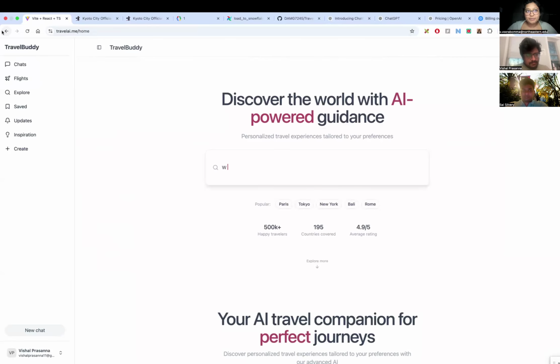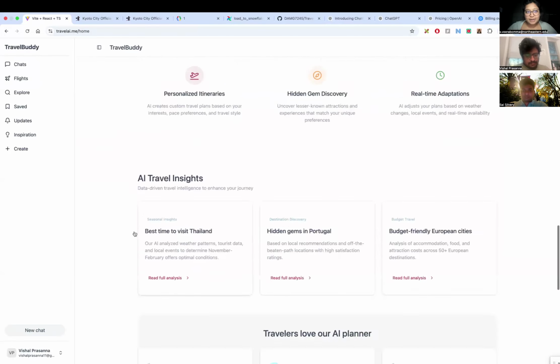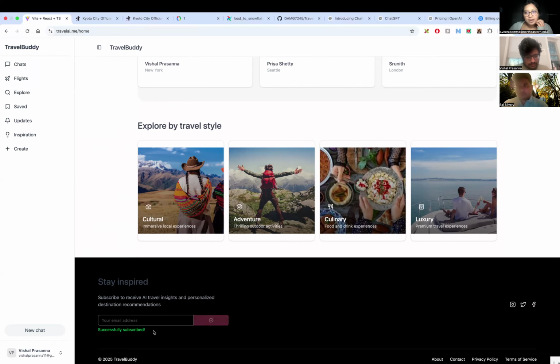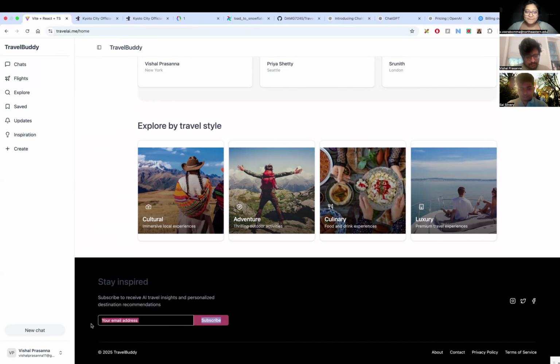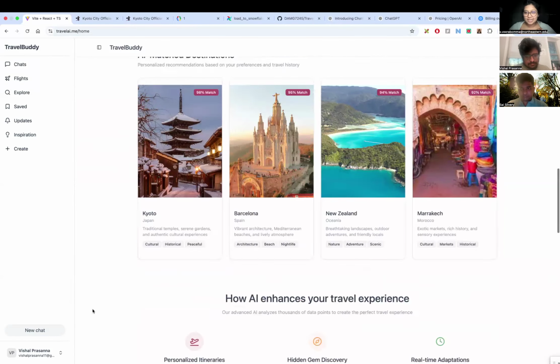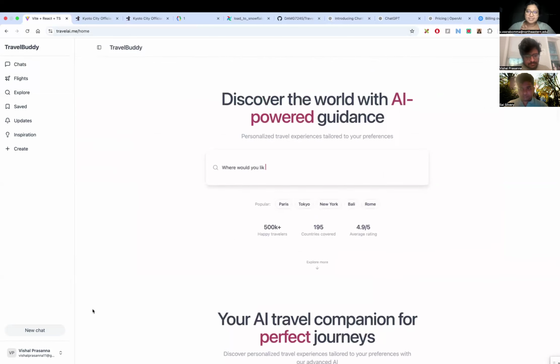And the later part would be we would be trying to implement the inspiration section, where when you click on what kind of trip you want to plan, we are about to get into the data extraction from Pinecone, and that will generate even more personalized, theme-generated itineraries. So that is it. Thank you so much.